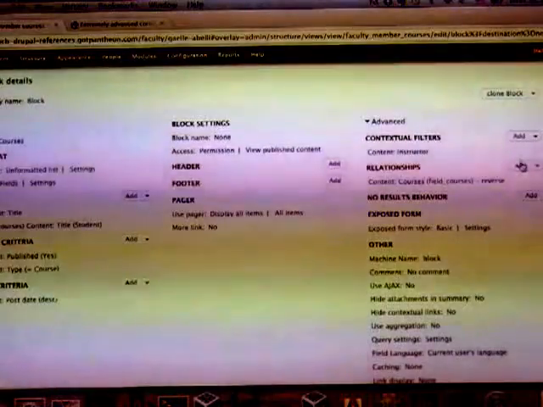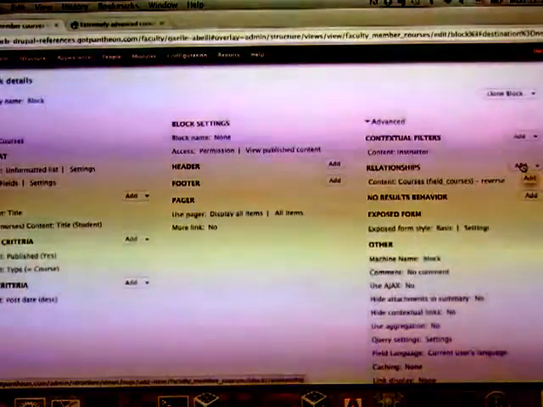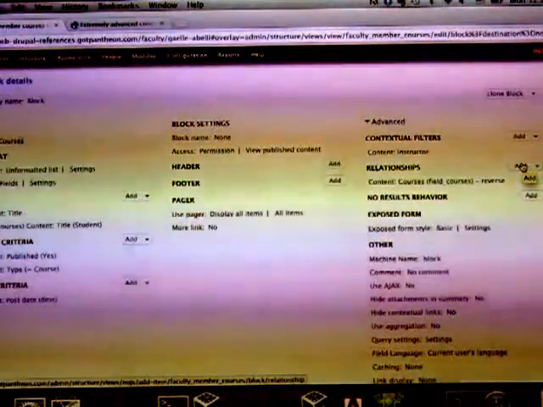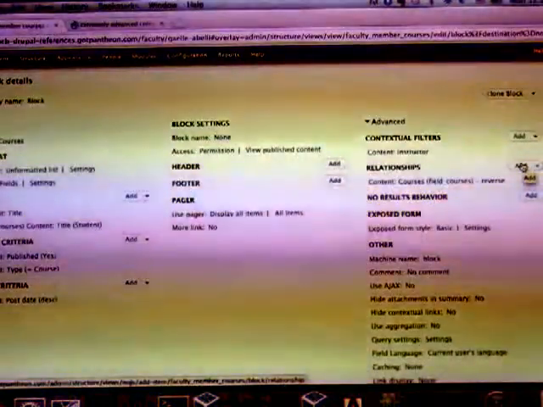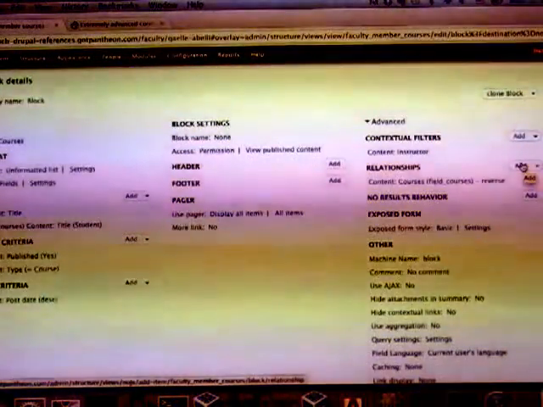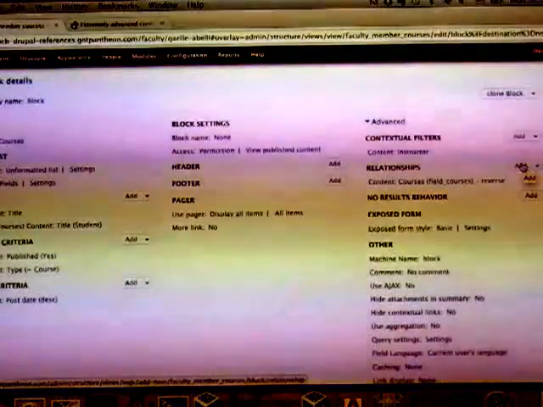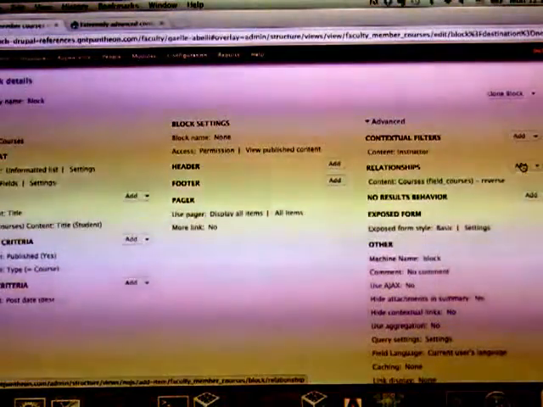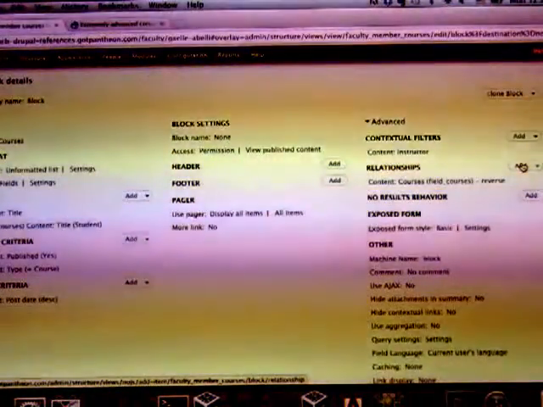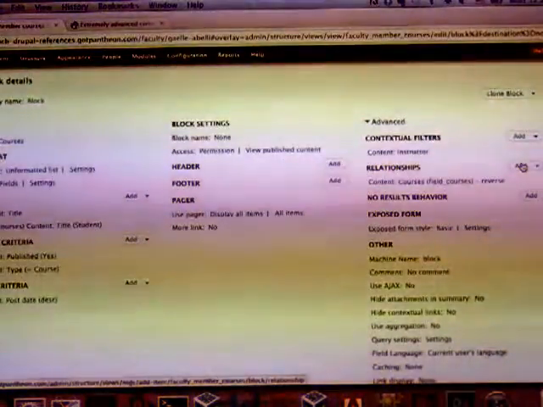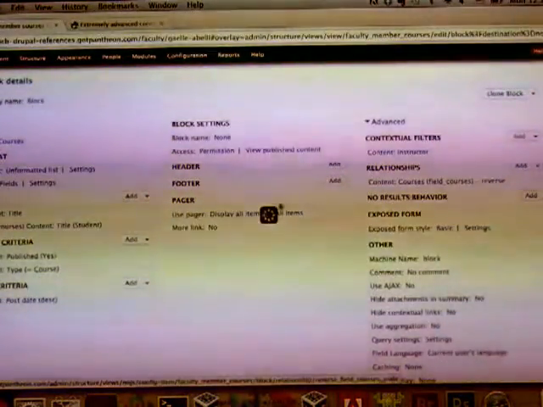Oh, I think so. Let's say we only want to show courses that are the second choice of students. There's also a field for the delta value of multi-value fields, where you can actually put in that you want it to be the second.